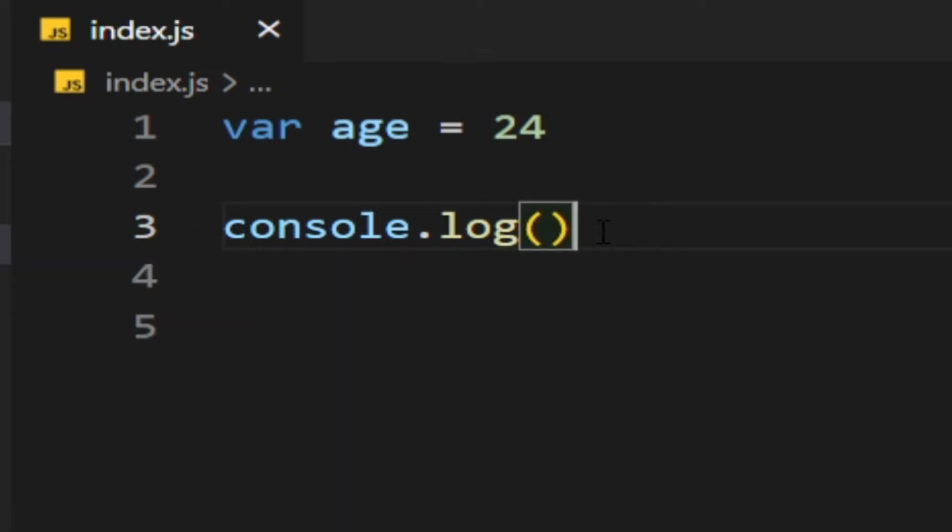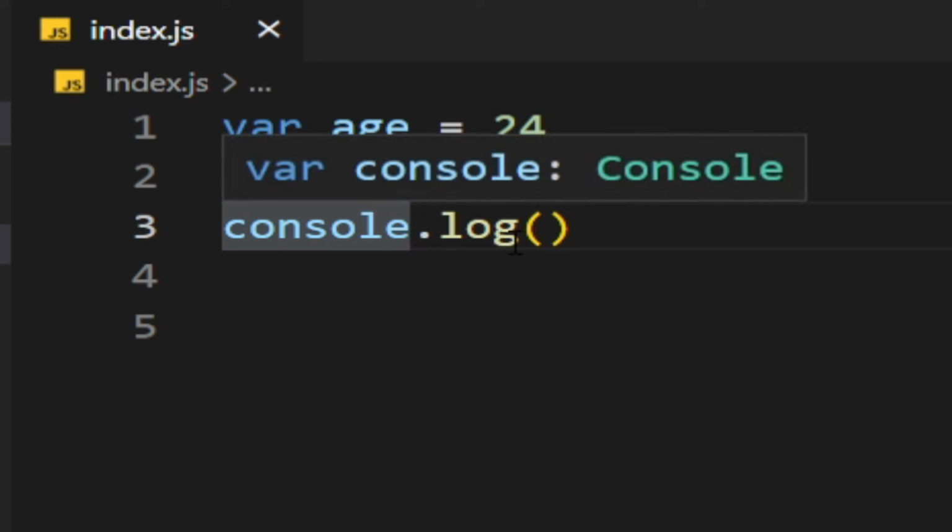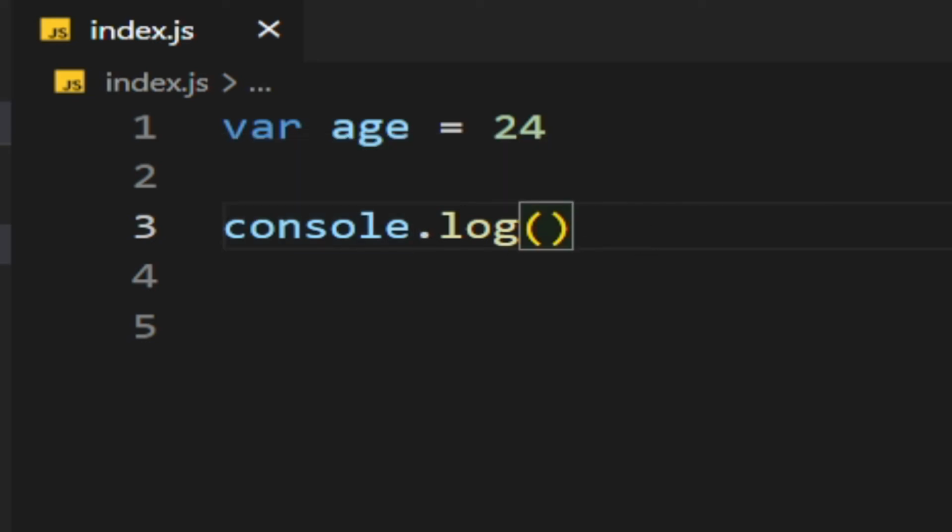Console.log means that we want to print something in the console. The console is like a command prompt in your computer, or any terminal for those who are coming from a Linux or Mac OS background. Console.log prints something in the terminal. In other words, if you're coming from other programming languages, for example in C, this is the equivalent of printf.